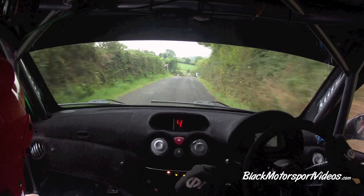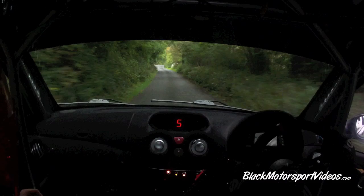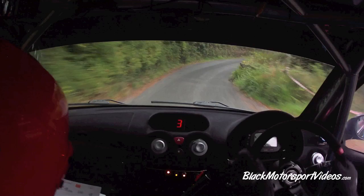5 left over the crest, 80. 4 right over the crest, only 40 downhill then for a 3 right. 4 right now over the crest, only 40 downhill for a 3 right. 40 down over the 3 right here. Then 5 right. 5 right now, go 130.